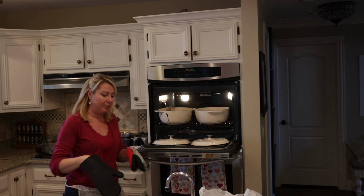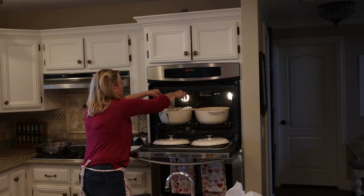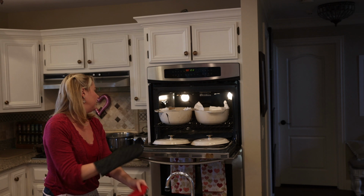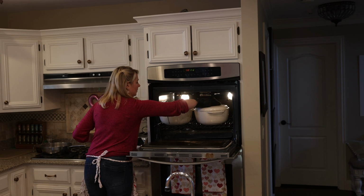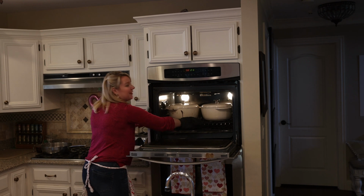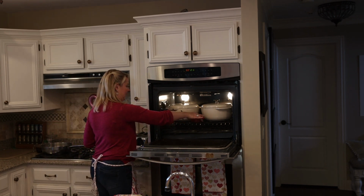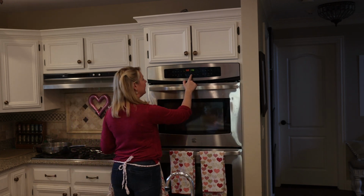I have 2 cast iron pots going at the same time. Pop it right in like that. That one in like that. And put the lids back on. And then wiggle that back in. And then we're gonna find space for our little baby one. Here it is. All right. Perfect. I'm going to add 15 minutes.